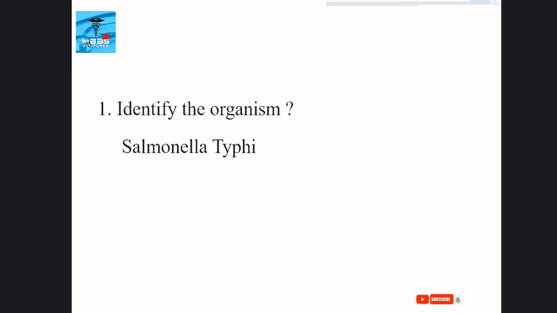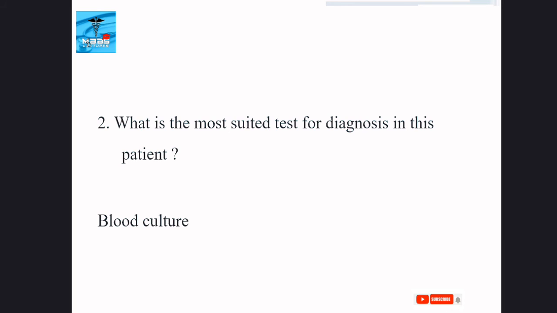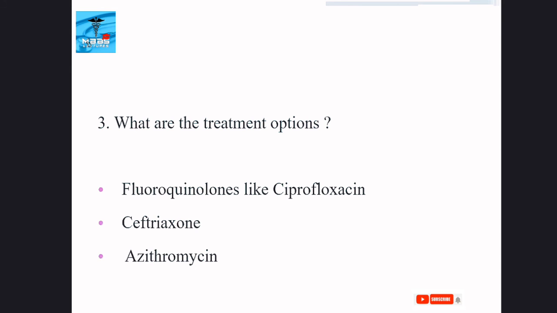Then what is the most suitable test for the diagnosis in this patient? The duration of the disease is 3 days, so it is good to do a blood culture. In the first week blood culture has 90% sensitivity. Clot culture or antigen detection can also be done in the first week. Then what are the treatment options? Fluoroquinolones like ciprofloxacin, or ceftriaxone or azithromycin can be given as treatment in enteric fever.